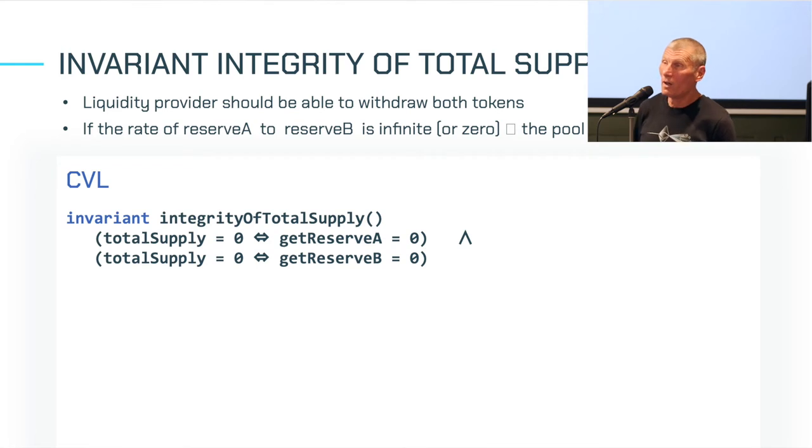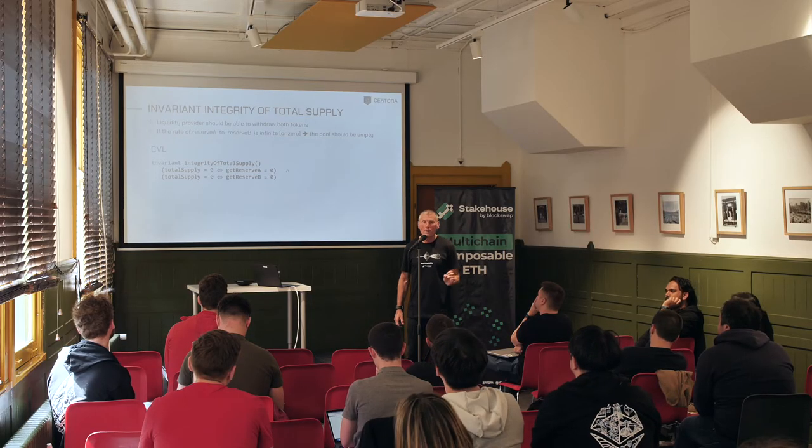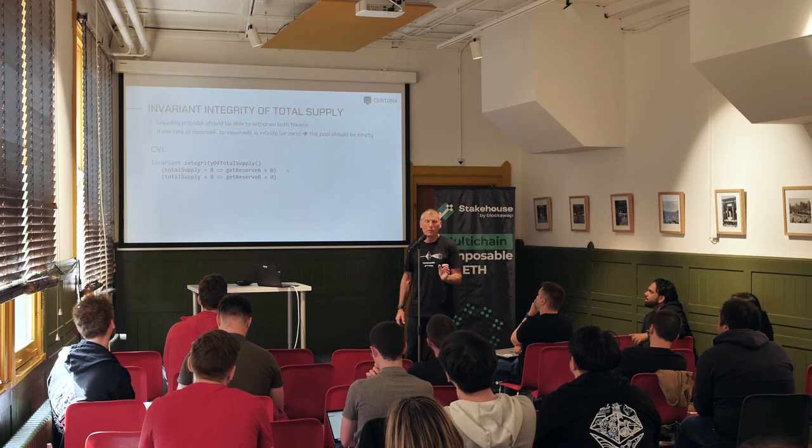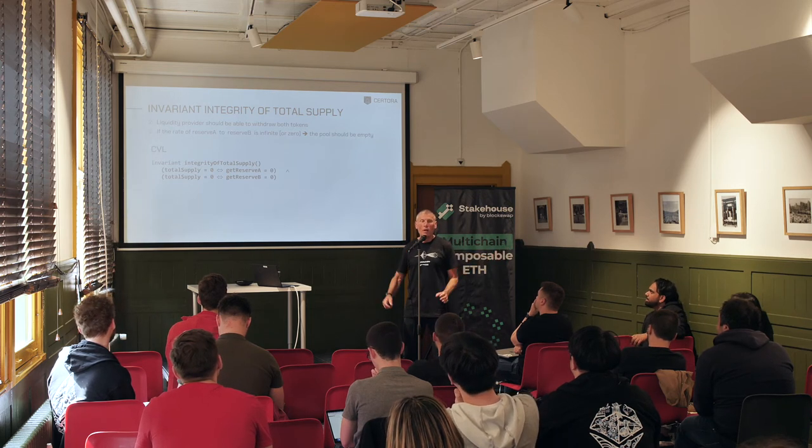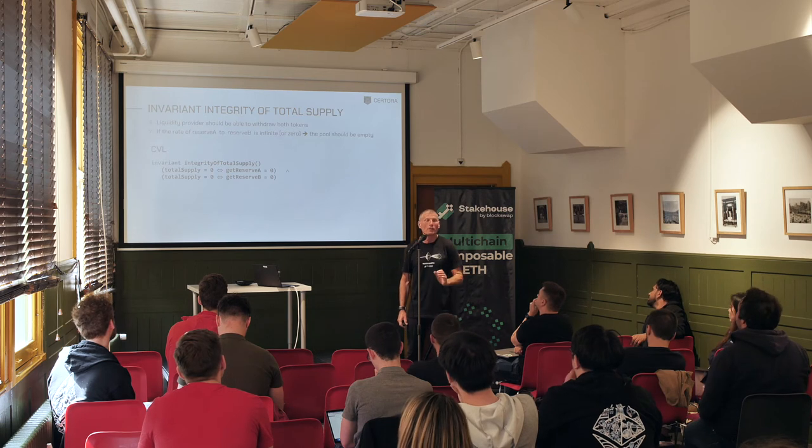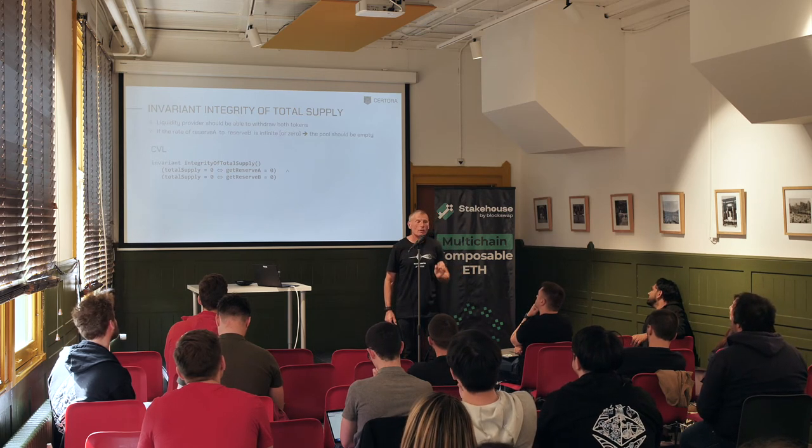I want to leave some time for questions. So I want to show you one of the most beautiful bugs the tool found, which is very, very nice to see. Unfortunately, for people who are not coders, it will be a bit hard, but I will try. What is a beautiful bug? A beautiful bug is something which is surprising, okay? A beautiful bug is something where the specification is very simple, and it's something that many, many people miss. Okay, so this is the case here.